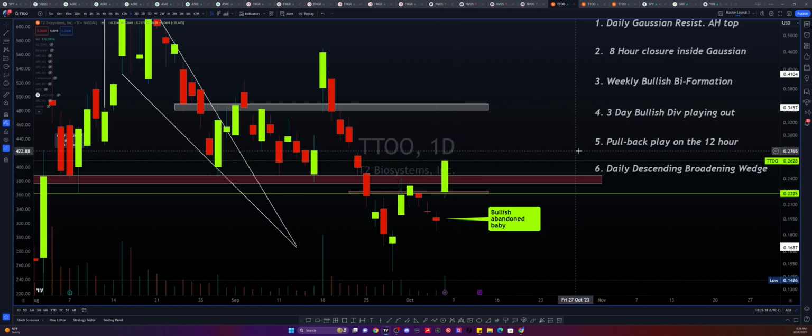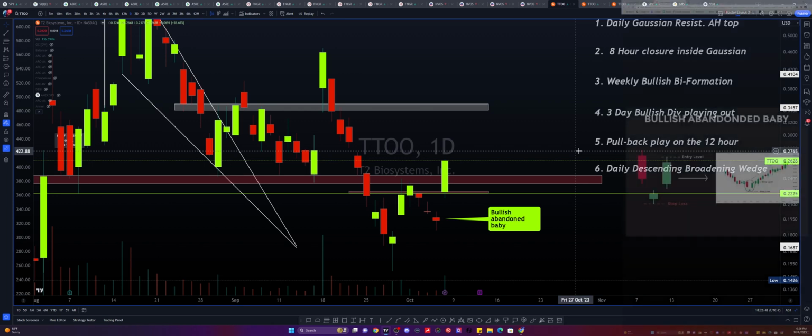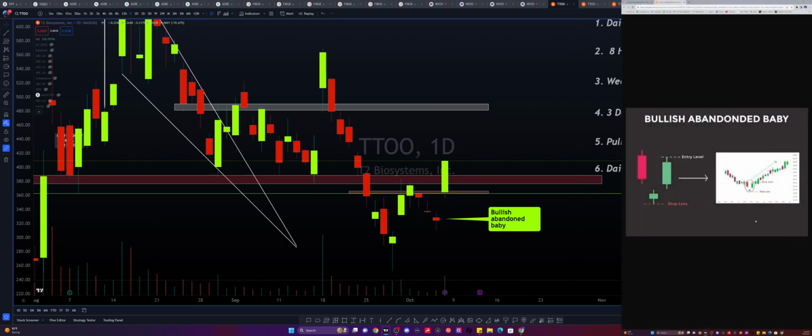So I can actually show you a quick little example here. Let me just go ahead and pull up my portrait screen next to me. And this is it right here, right? So what you're looking at here is the abandoned baby candle pattern. Ever so slightly different than what we're looking at here, but very much in play. Okay, team, and that actually suggests a continuation to the upside, right? So it's pretty bullish, all right?